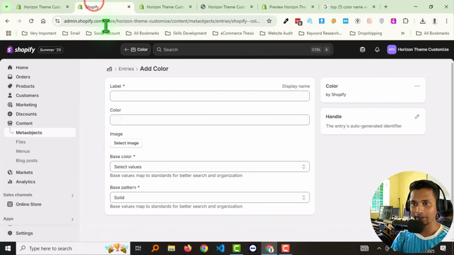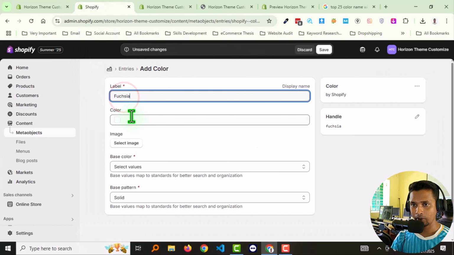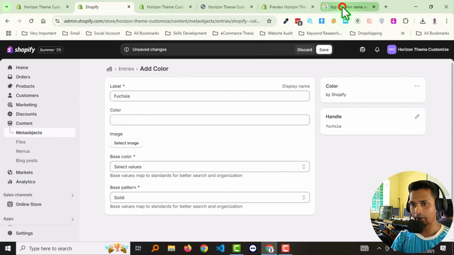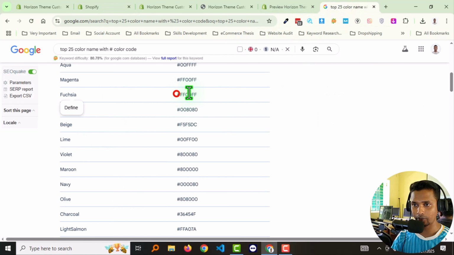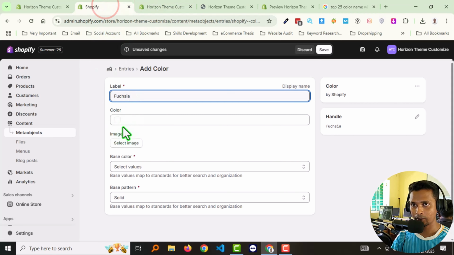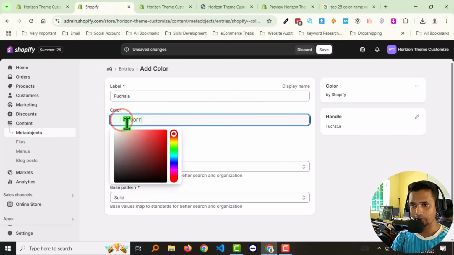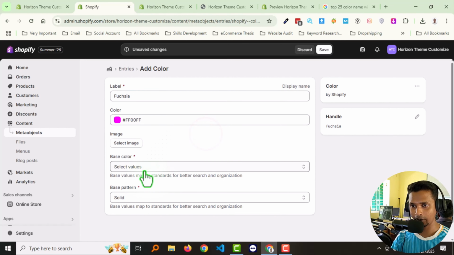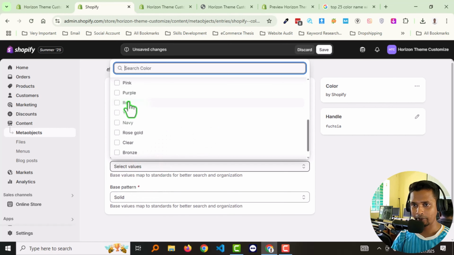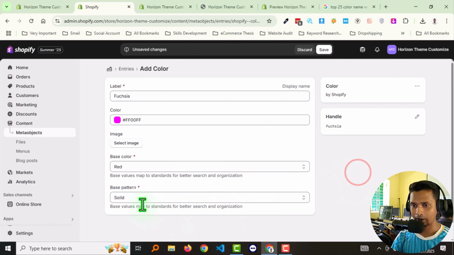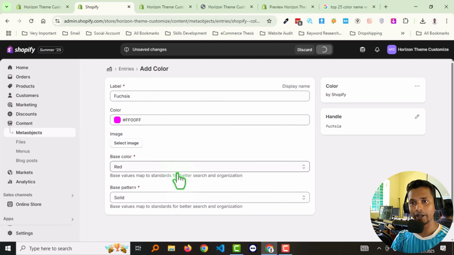We can easily add this color name fuchsia, and for the color code, we'll find the color code in here, copy, add color code. Okay, base color red and solid, click on save. So this is the process of how you can add a new color in the color variant, and then you can add this color on the product variant.